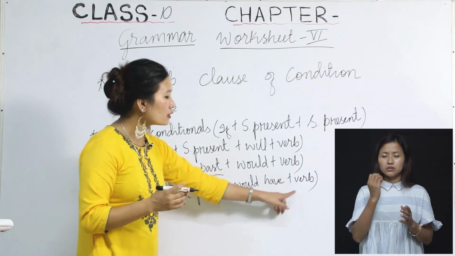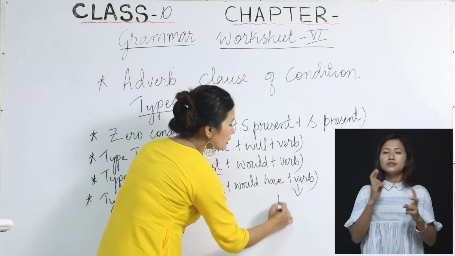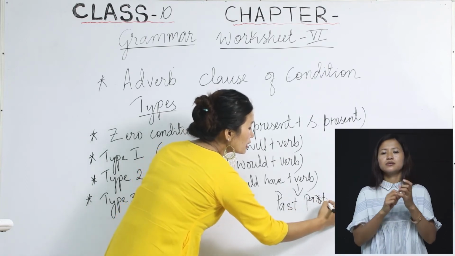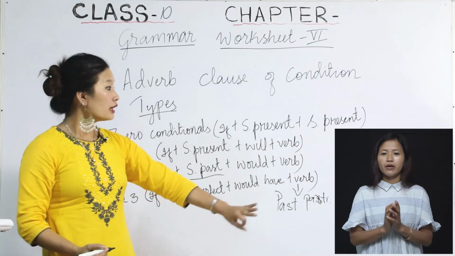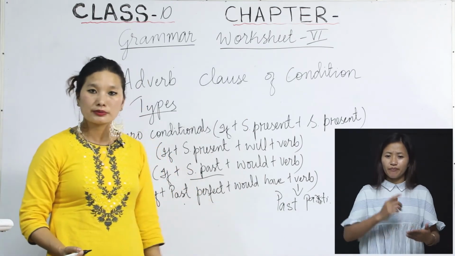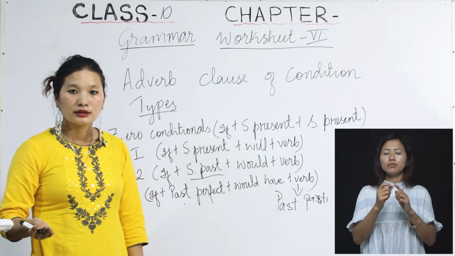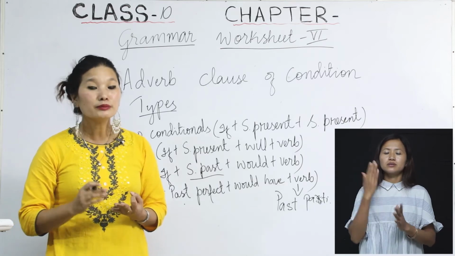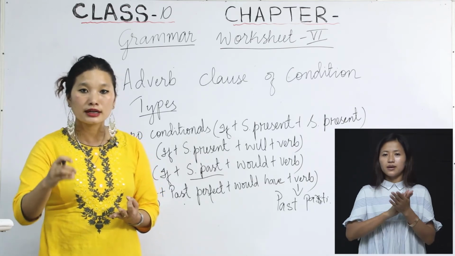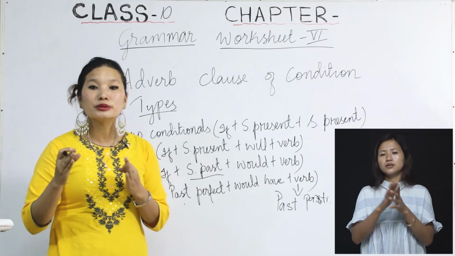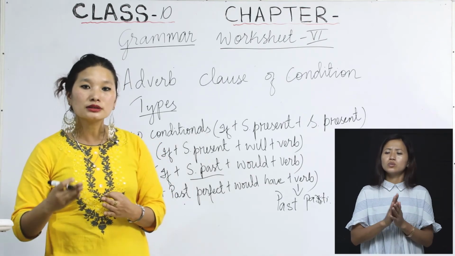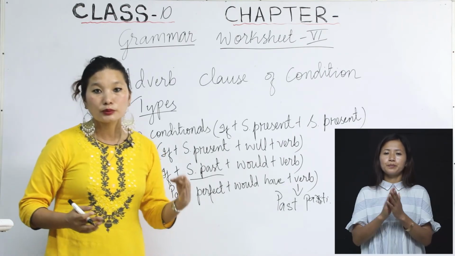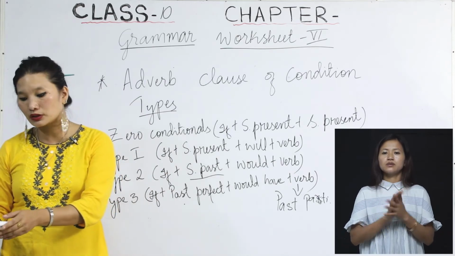Here, I've just mentioned verb, but I want you to know that this verb will be the past participle verb, okay? Because whenever you use the word has, have or had, every time you have to bring in the past participle. I have done. We don't say I have did, isn't it? Did is past tense and done is the past participle. Remember, whenever the word has, have or had comes into a sentence, you cannot use the simple past tense. You should always go to the third form of the verb, which is also called the past participle verb, okay?